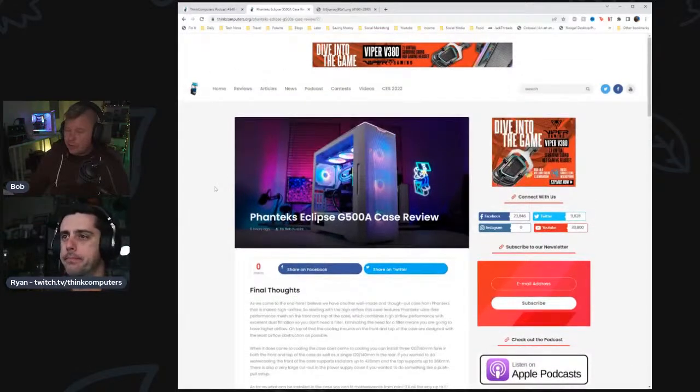Yeah, like I said, I really like this case. The DRGB version that we reviewed is going to be $159.99. I do have to say too, besides the front panel, the front bezel, everything in this case is metal too. So all the hard drive trays are metal. The panels, of course, are metal. Even the cable covers in the back that keep everything clean are all metal. Like I said, very, very high quality here, and super easy to build in.